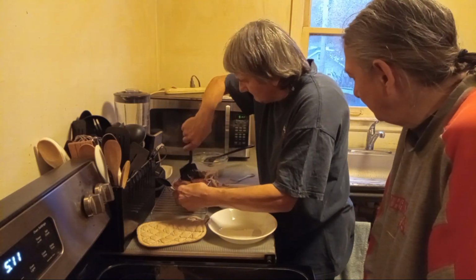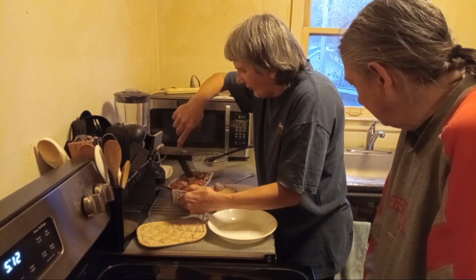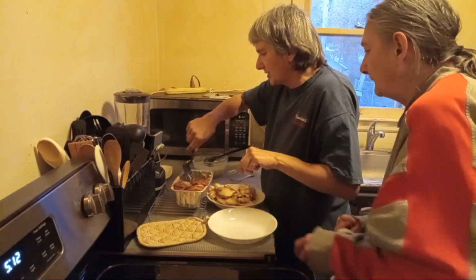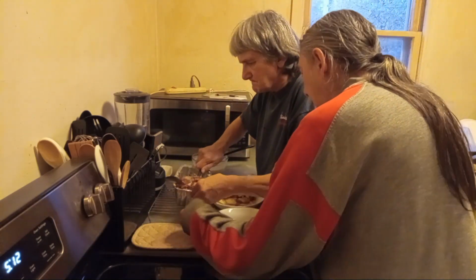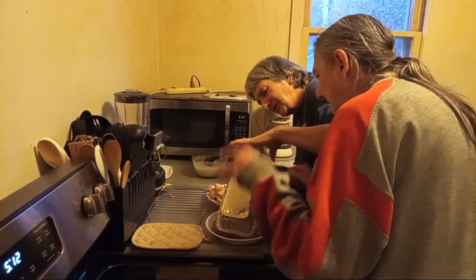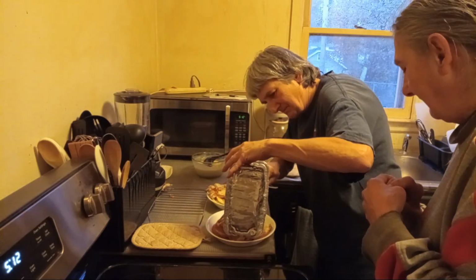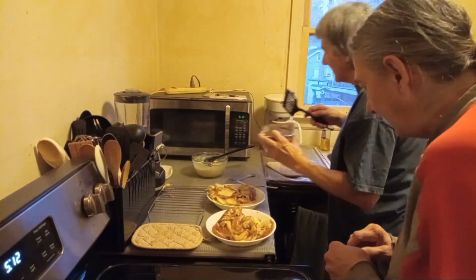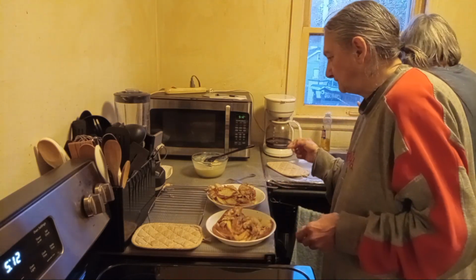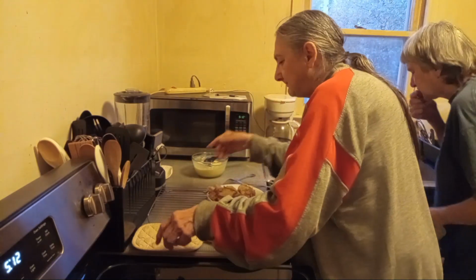Because it's too hot. But the apples are also here. I got about half. The apples are soft and the bread is hard. Maybe we should have put more milk over it. You know what? Just turn it around and dump it on there. Is it hot? We got cool vanilla sauce to put on top. Delicious. And you have it all over the place. That's terrible. We need to put that vanilla sauce over there.